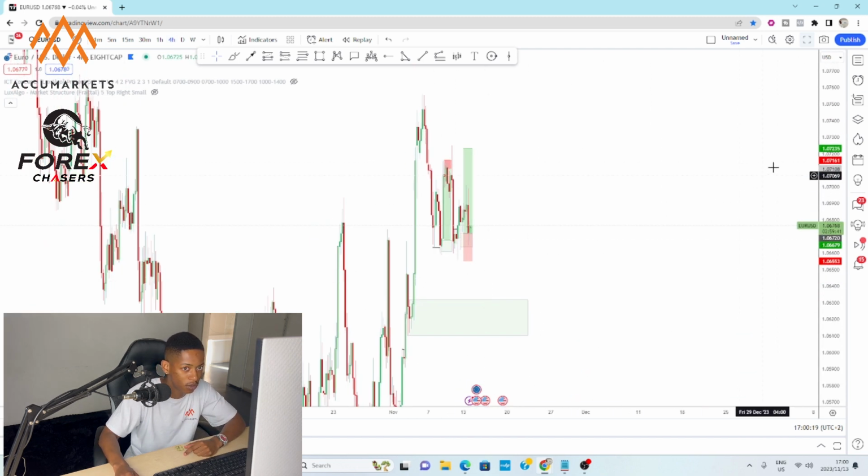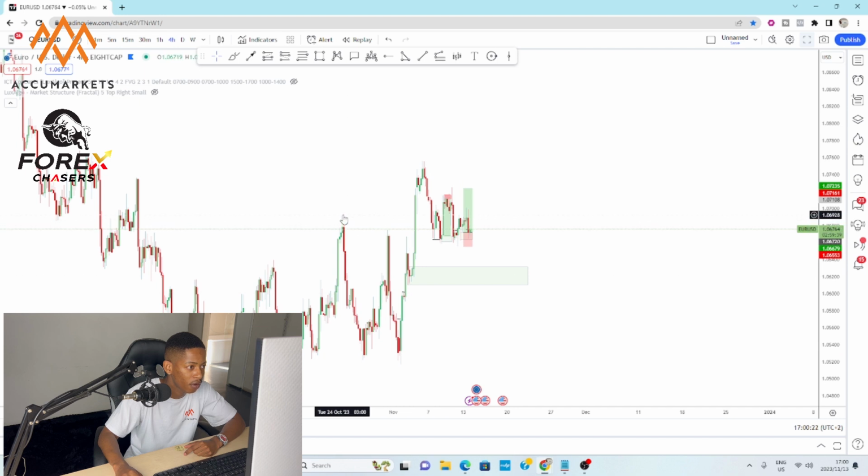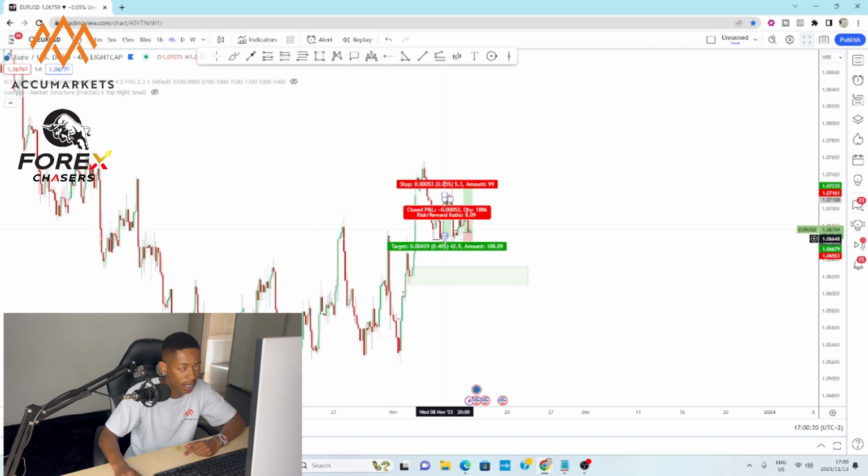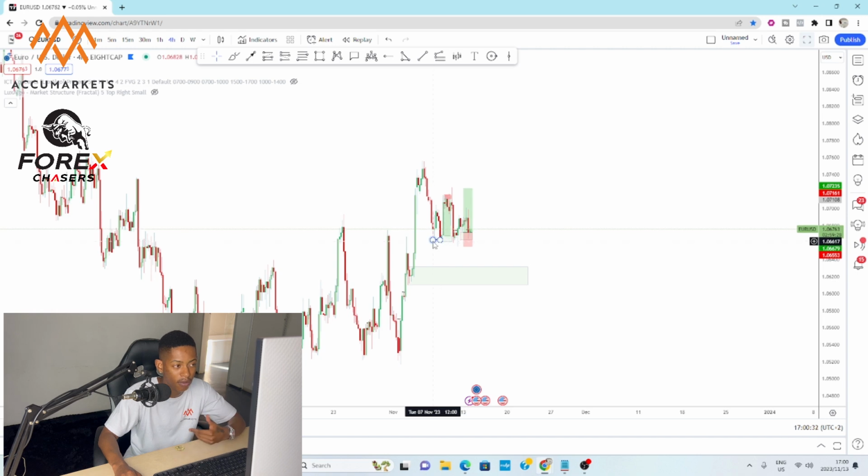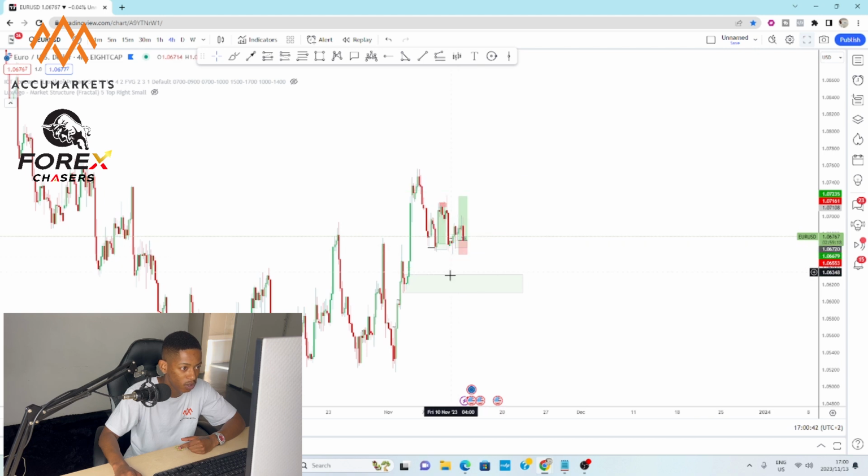So you can simply see as well that right here we came from lower low, lower high, lower low, lower high, lower low, and then boom, it broke above right here. It broke. So now you can see that it's a change in the type of trend that it's giving. It's no longer giving lower lows and lower highs, it's now giving higher highs and higher lows. So we spotted that, and we saw that before price pushed up, but this was the last retrace area. So we wanted to see if price could push maybe below somewhere here and then give us an entry.